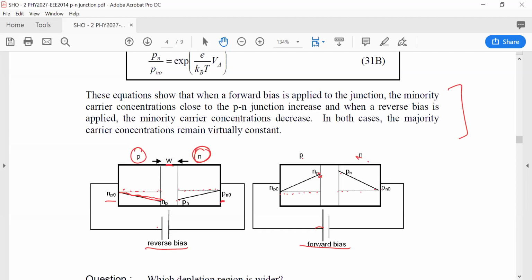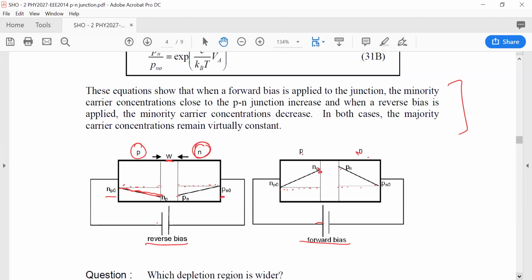So you can see that you've got a big variation in the concentration of the minority carriers, both with a reverse bias and a forward bias. I hope as well that you're going to be able to see, we haven't got there yet, that because you've now increased it at the depletion edge, it's no longer constant through the semiconductor. And if it's no longer constant, it means there's a variation which can give rise to a diffusion current.